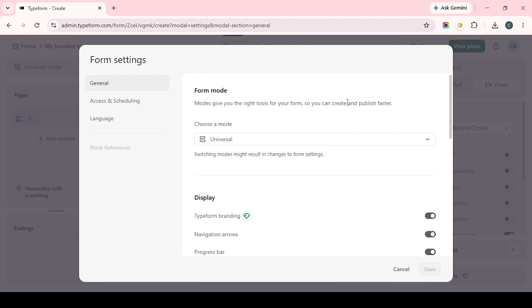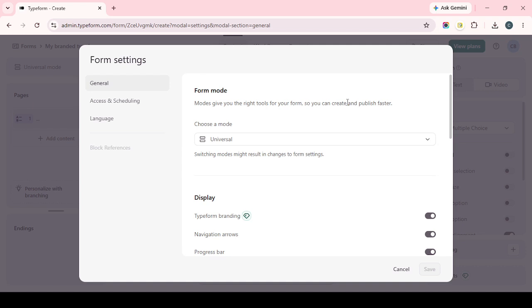Once the link is in place, save your changes. This is important because the redirect won't go live until the update is saved properly. After saving, anyone who submits the form will automatically be taken to your booking calendar right away. As a final check, submit a test response yourself to make sure the redirect behaves exactly the way you want. That quick test helps you confirm the user experience is smooth from start to finish.